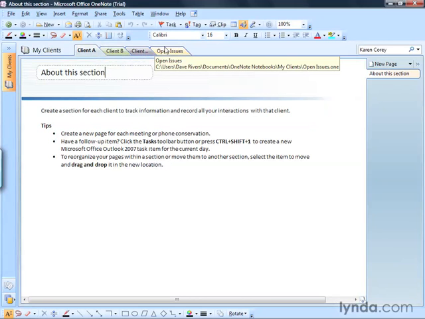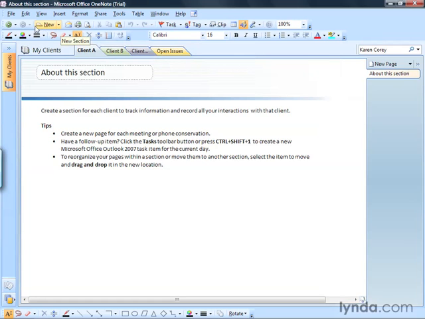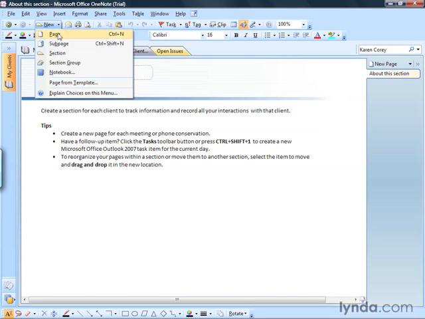Let's say we have 4 clients altogether and we need an additional section. We need a new section. Well, it just so happens if we go up to the standard toolbar, the New button appears to have a little tab next to it, and as we hover over this button, it is the default for a new section. If we click the drop down, you'll see we can add new pages, subpages, sections, and section groups. So we do want a new section. We'll give it a click.